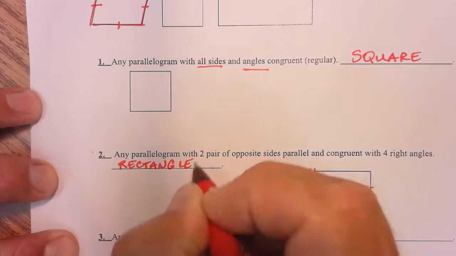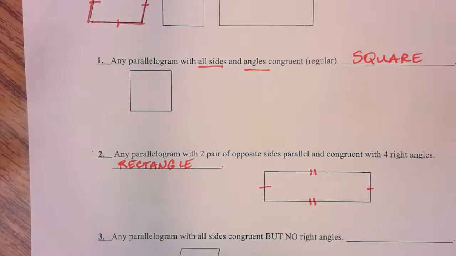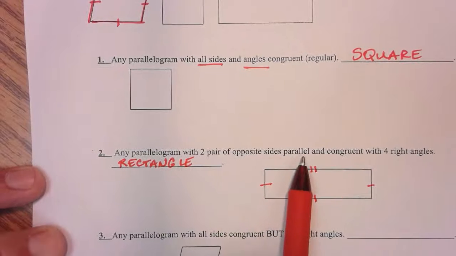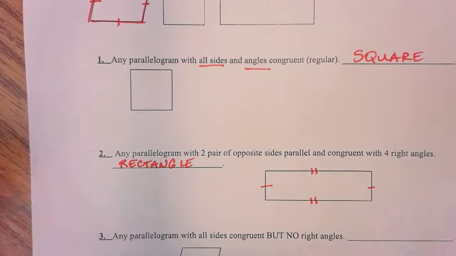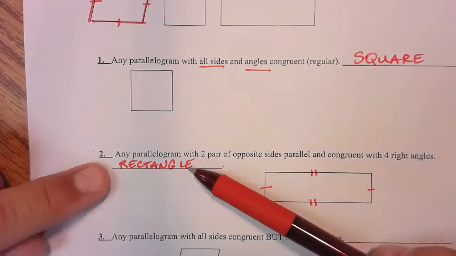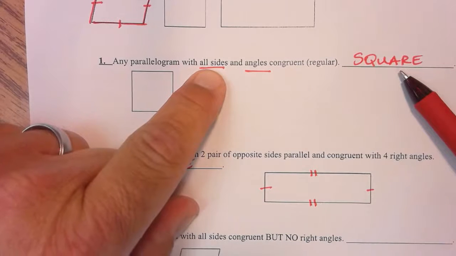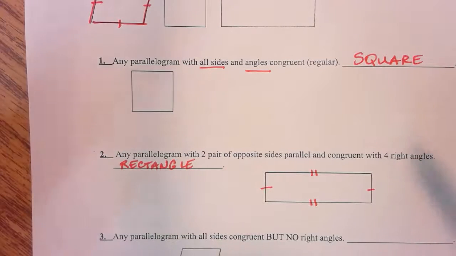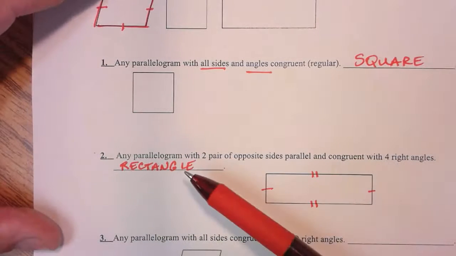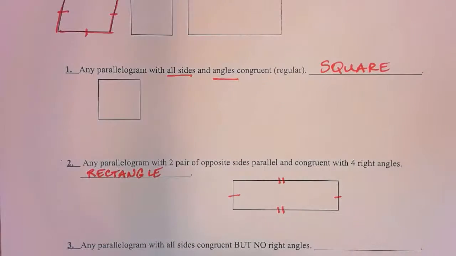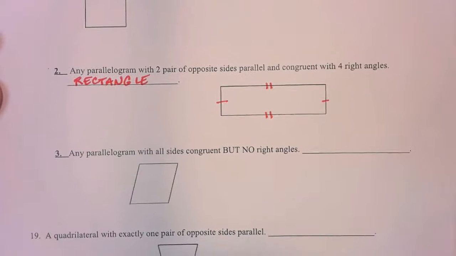This is called a rectangle. Now, some of you may have heard this before, where a square is a rectangle, but a rectangle is not a square. This is what that means. By definition, you could plug in a square right here. A square has 2 pair of opposite sides parallel and congruent and 4 right angles. That would make sense. But if you took this word rectangle and plugged it in here, a parallelogram where all sides, well, rectangle doesn't have all sides congruent. So that's what that means. By definition, a square can fit into the rectangle definition, but not the other way around. That's what they're talking about when they say a square is a rectangle, but a rectangle is not a square.